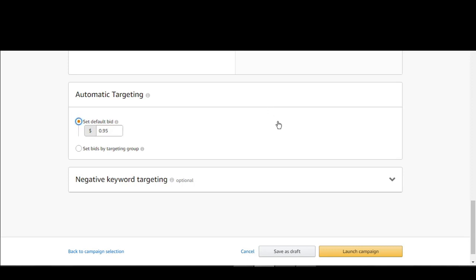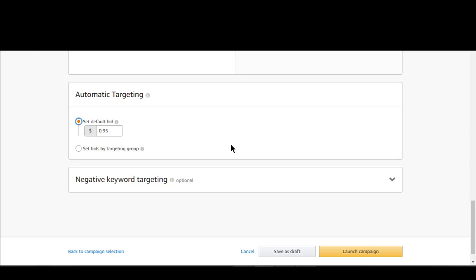If you raise your bid by 25 to 30% from the one that Amazon suggests, they will promote your product to more customers, and it will be shown to more customers better than your competitors' PPC campaigns.